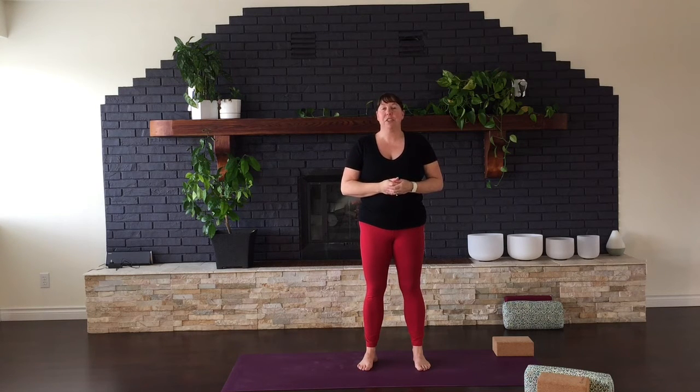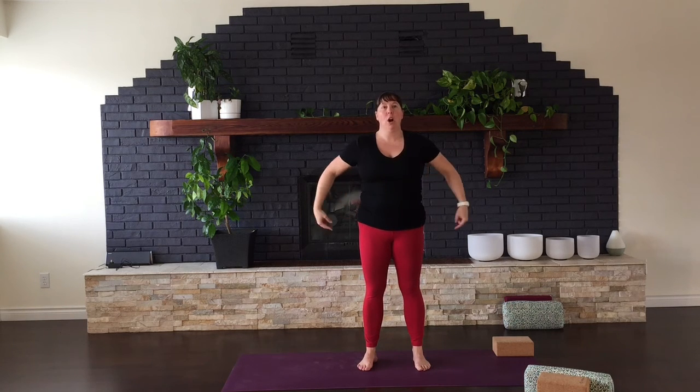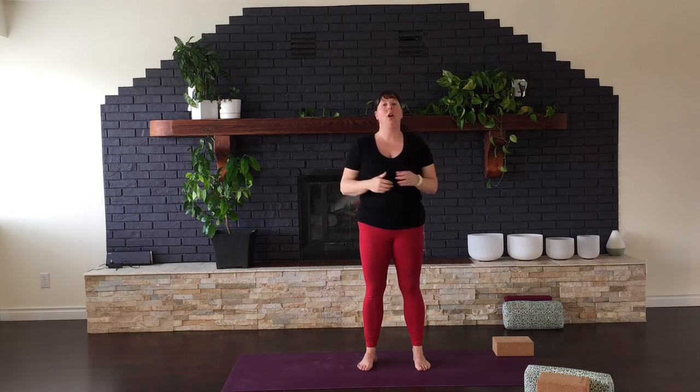Another tip that I have for you, if you're struggling with the balance aspect of half moon or trying to get that rotation through the hips and the chest, is try doing it up against a wall, and you're looking for your buttocks, your shoulders, and your head all to be up against the wall, and it'll also give you some security in terms of not feeling like you're going to fall over. So that can be really helpful in terms of getting a better half moon on your mat.